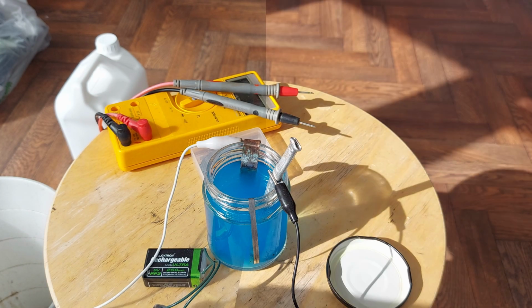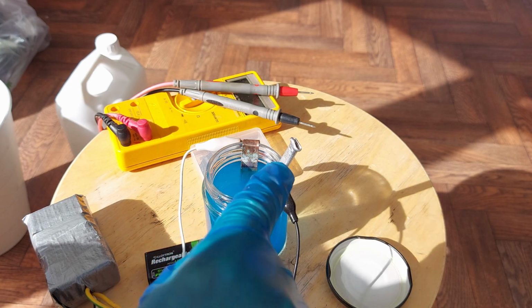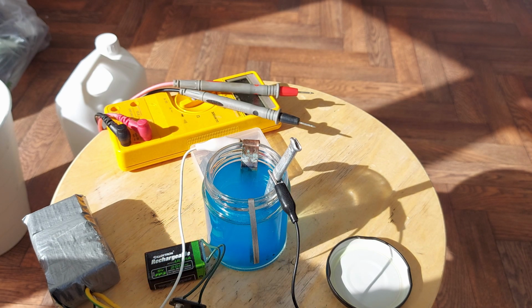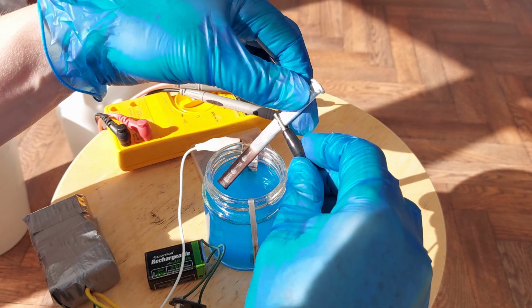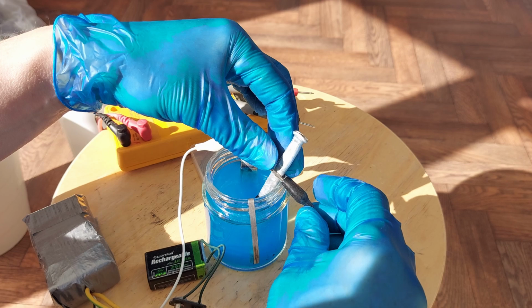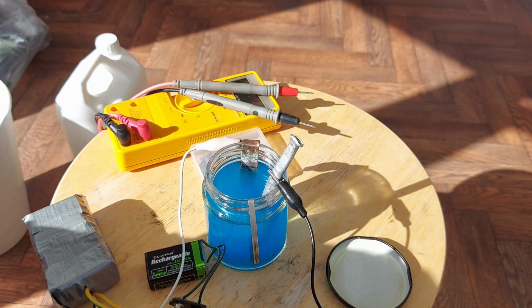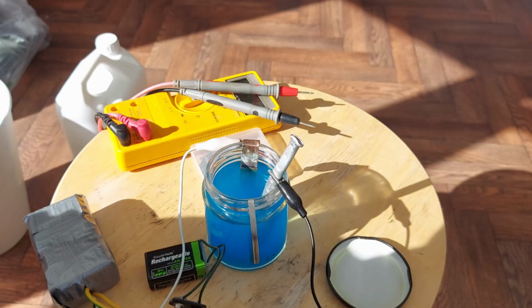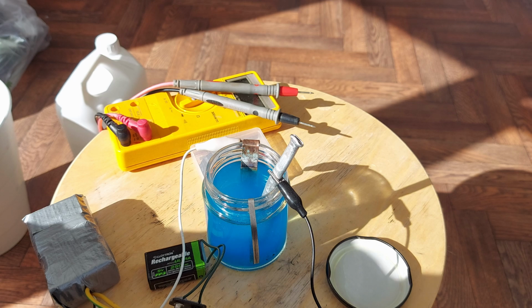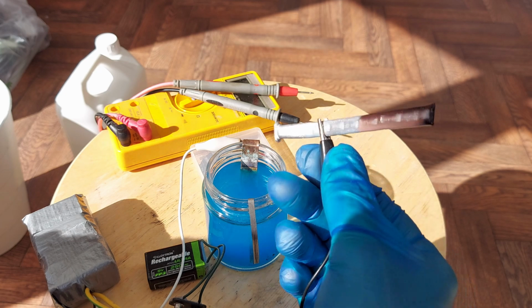Right, back again later. I'm now using a 3S LiPo battery to do the power, and straight away there's copper forming on that aluminium rod. Definitely got copper on there. So that'll be interesting. We'll see if we can solder on that. So it looks like the higher voltage is pushing the copper out of solution quicker. Yep, definitely got a coating of copper on there.